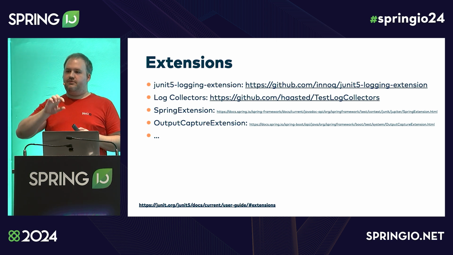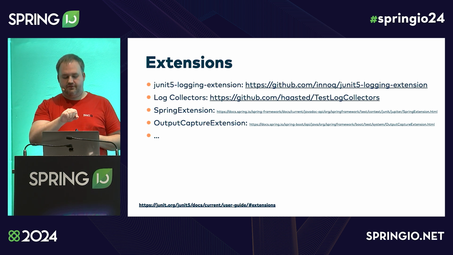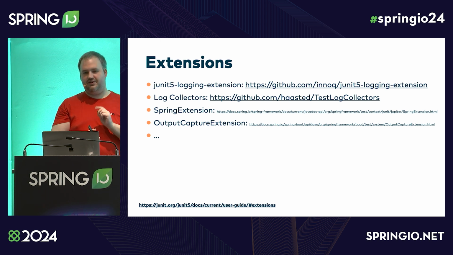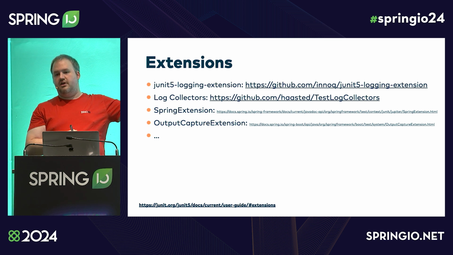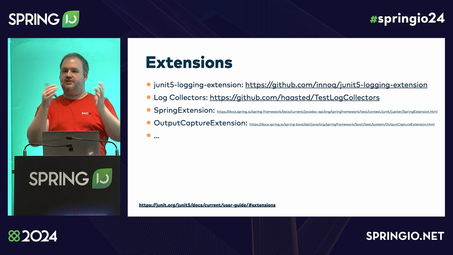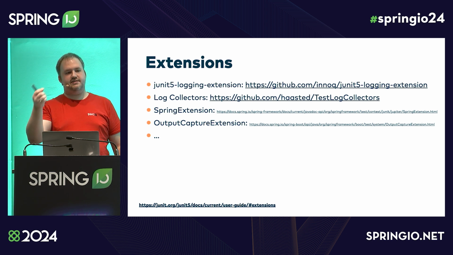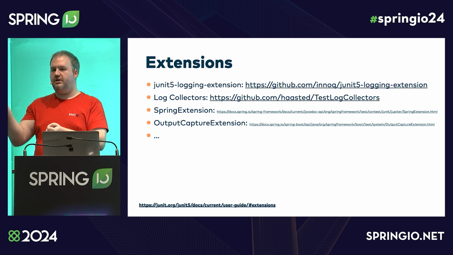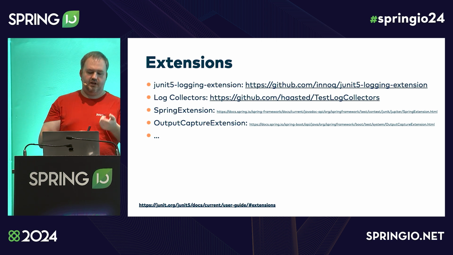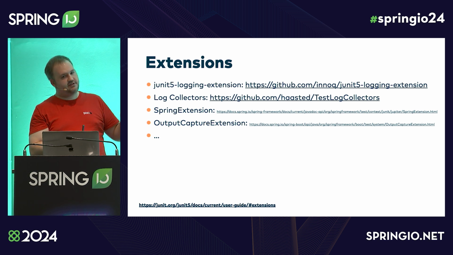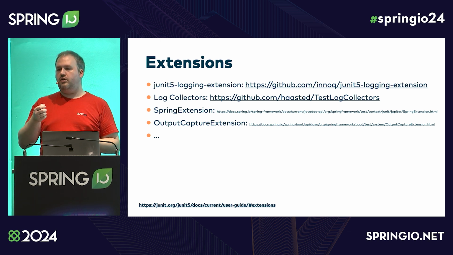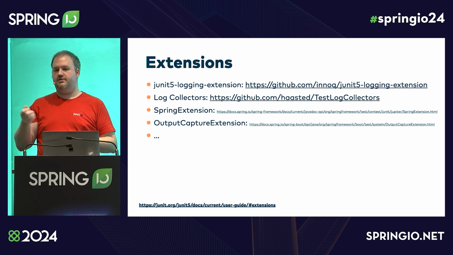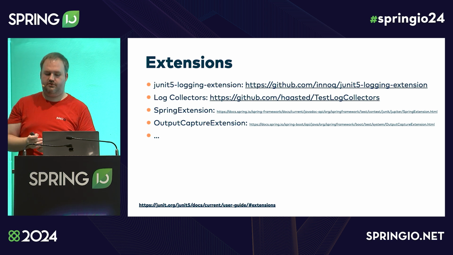And even if you do not use such stuff, there is at least one important extension, that's the Spring extension. So one part of the magic of all the Spring testing and Spring Boot testing is that Spring provides a JUnit extension which allows you to combine the JUnit lifecycle with the application context. And Spring provides another extension, the output capture extension, where you can intercept all calls to system out. So you could even test system out stuff if you're writing a CLI application or such thing.